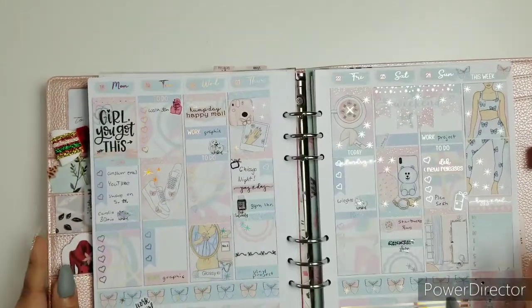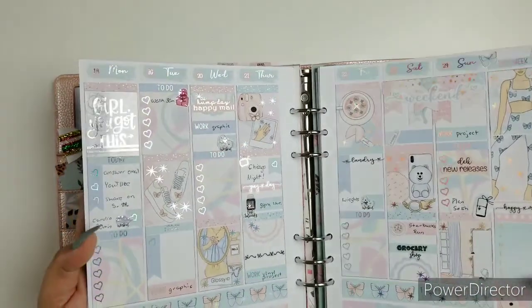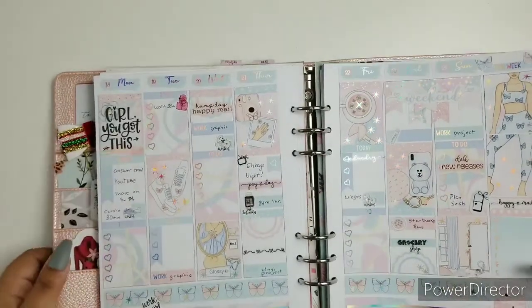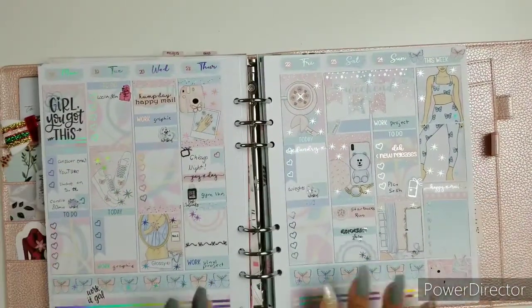But here is Butterfly Bliss. I'm gonna give you a little wiggle. I hope you can see that foil. Okay. So that is all.